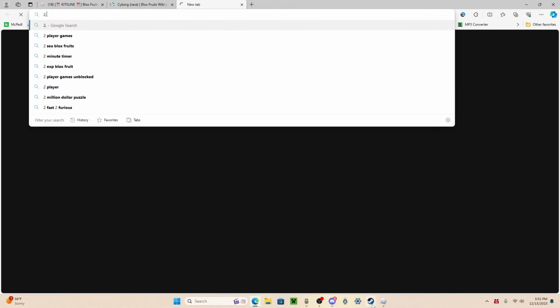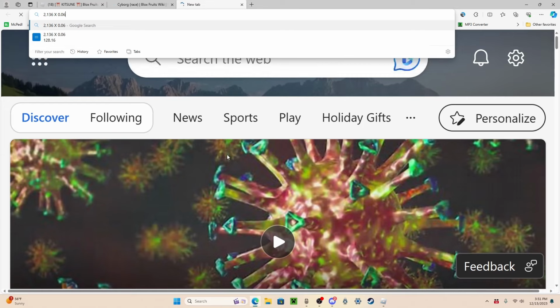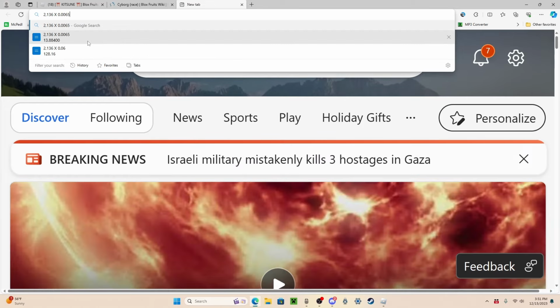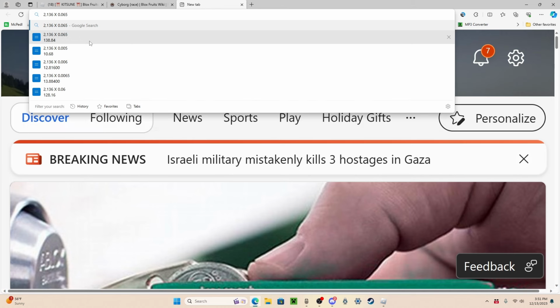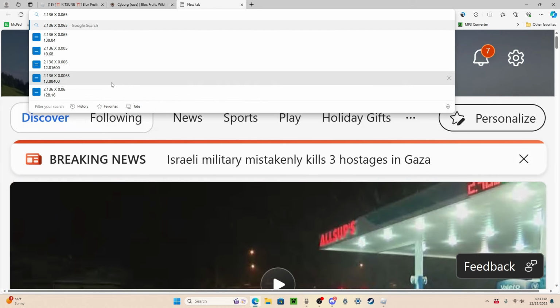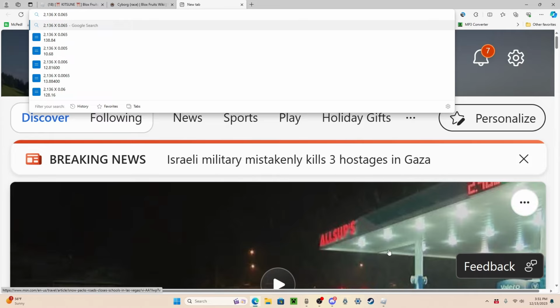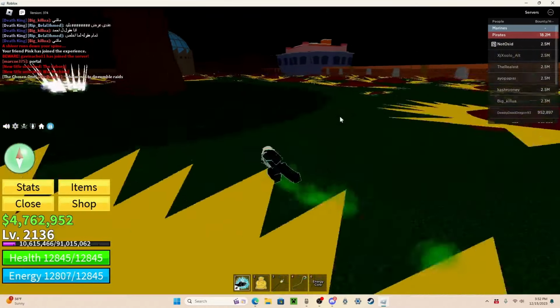2,136 times 0.0, that's the math, so it'll be doing, that's too many zeros. Wait, no, it's not, is it? Yeah, 138.84 is how much we'll do per tick, which I don't know what that means. Oh, that's the cyborg, pretty cool.